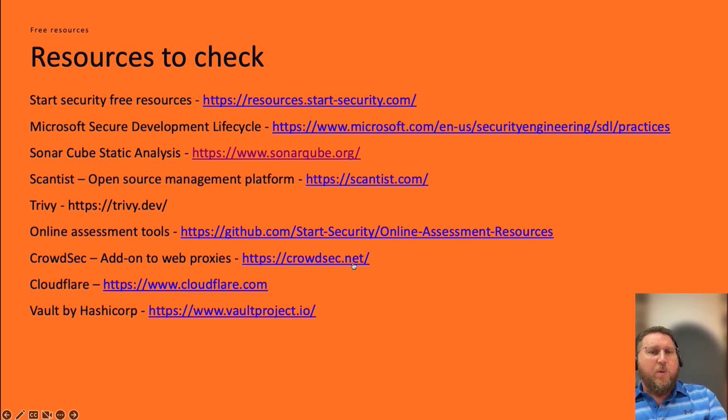If you are using reverse proxies, you do have an add-on named CrowdSec, which you can call crowdsourced threat intelligence and blocking. Cloudflare, which I love, I'm a big supporter. And if you are using secrets and passwords and management around it, take a look at Vault Project by HashiCorp. It's also free, and how it can be integrated into your various applications.